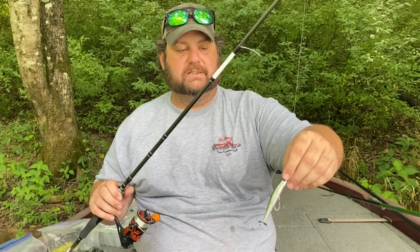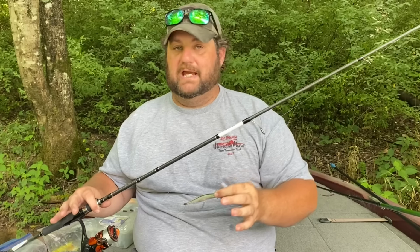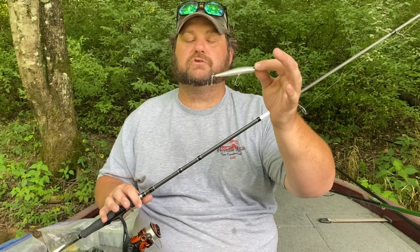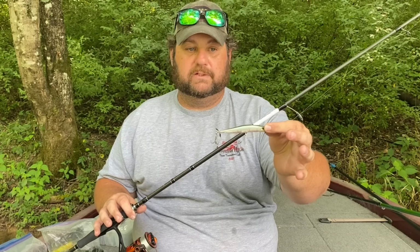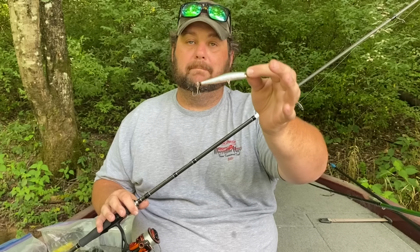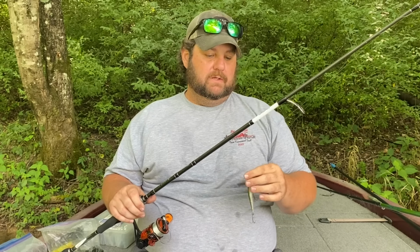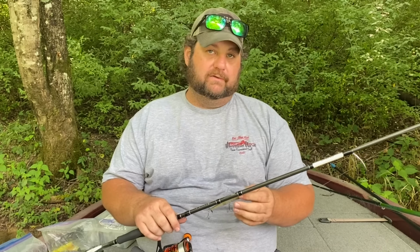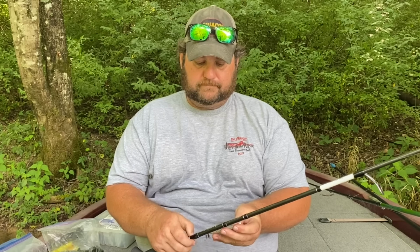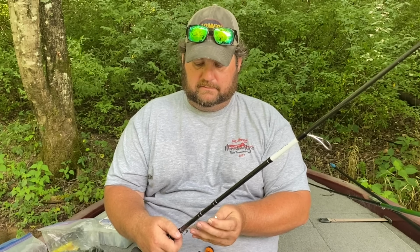No matter what, guys, I know this is finesse, but at least down south, treat it like a jerk bait. With a jerk bait, you still have to have some water visibility, but you also have to have something that's going to break that hard profile up. I've really been working those for the past few years now, and I'm getting better and better, trying not to stab myself with those hooks.